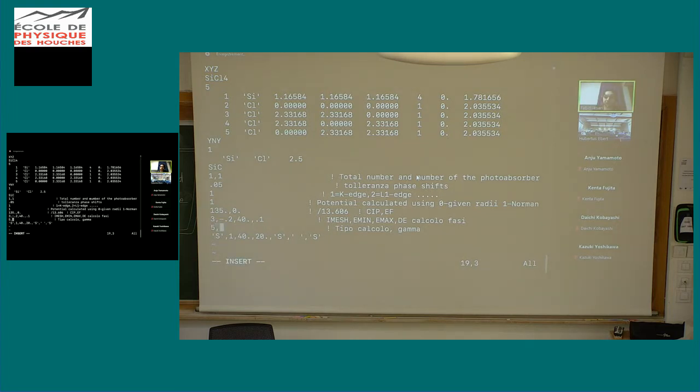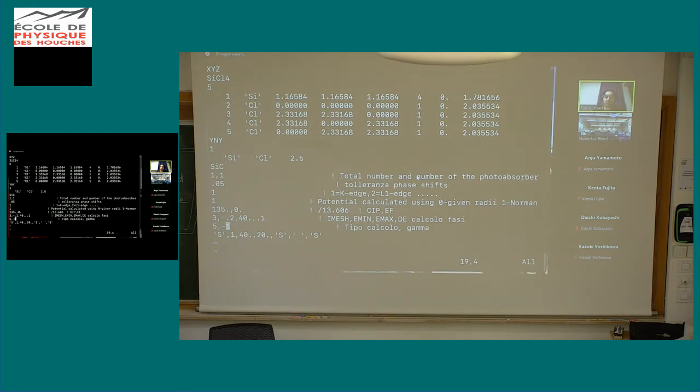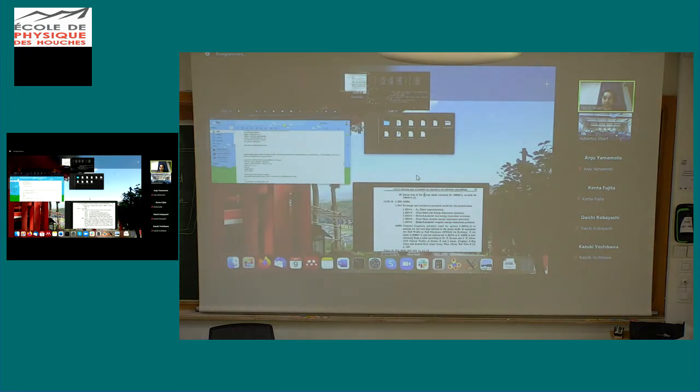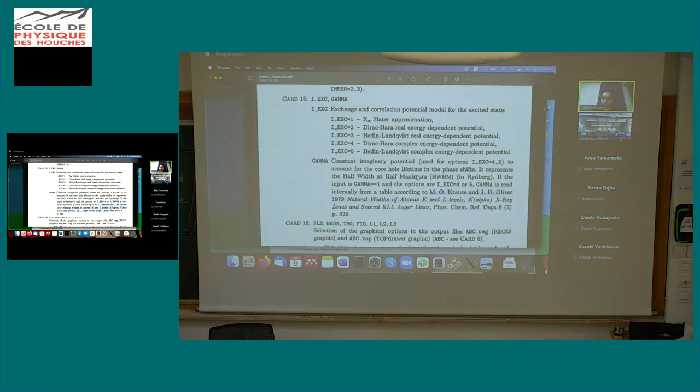Here, if you don't have an idea, you can put just -1, and then the program will have an internal table which has some tabulated values from previous publications, from which you will select the correct one. And if you are interested, I think maybe many of you know this, it's from this famous old paper.